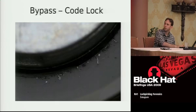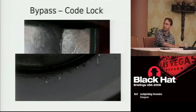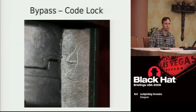But the money shot, if you will, is the tool marks they left behind on the actuator. That is obviously not a microscope shot, but it's macro photography: a very distinct number of marks, angle of marks, depth of marks. That's something that I could say, well, this lock has been manipulated in some way other than through the key or the combination.